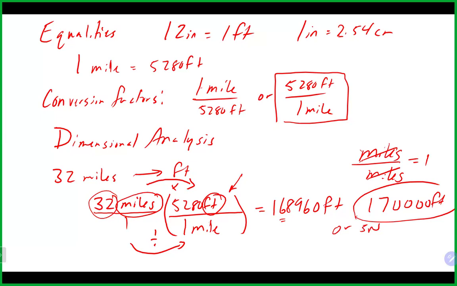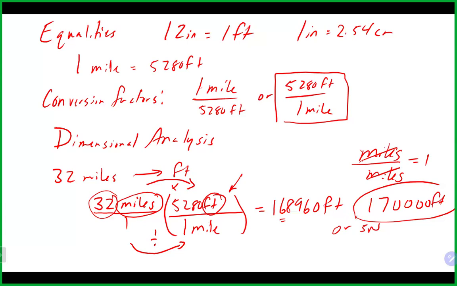But again, you do need to get in the habit of setting up your problems like this, as that's usually what they mean when they say show your work. They want you to show it that way. It cannot just be random numbers all over the page. So it's got to be set up like this, so that you can see the units canceling out. Any questions on that there?